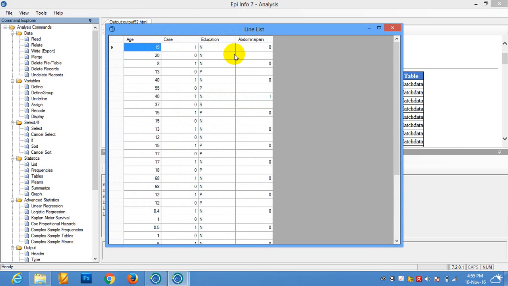So you can see only the 4 variables that you chose, with the line listing.